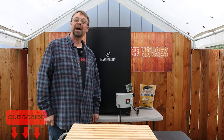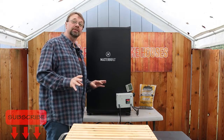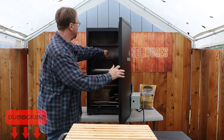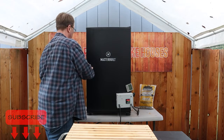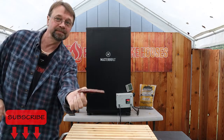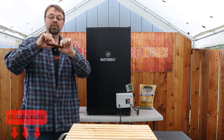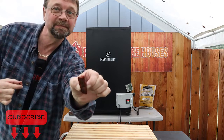It's been roughly about 2.5 hours, and I'm very happy with how the meat jerky looks right now. I'm going to go ahead and open this real quick, and I'm just going to pop out this piece that comes off the edge here. I'm going to show that to you real quick. Now I'm going to go ahead and break it in half here, and then that way you can see the inside.